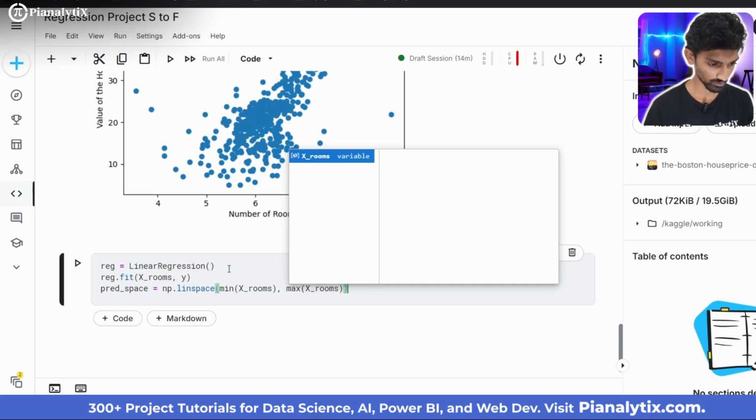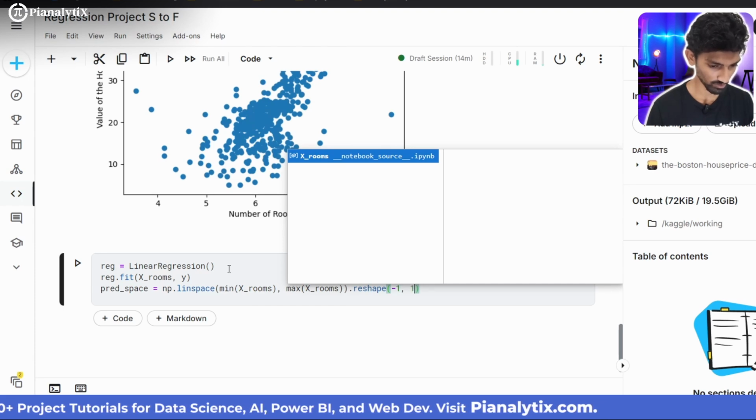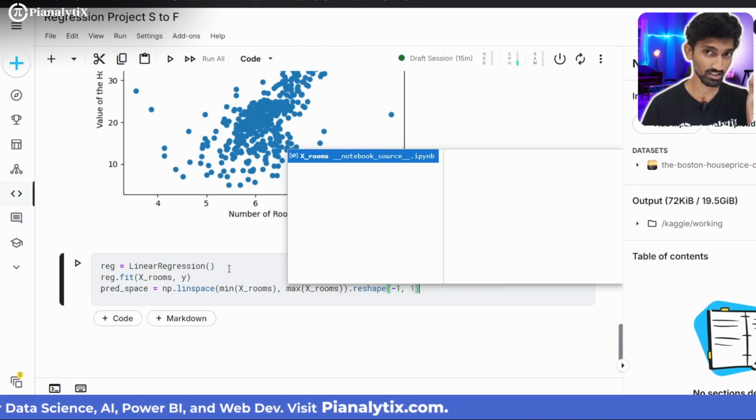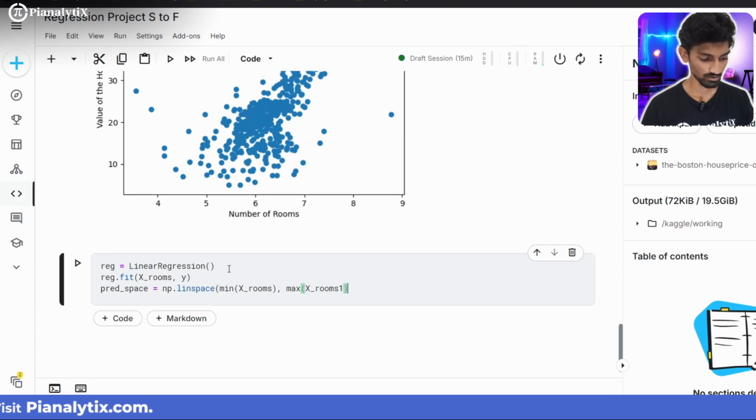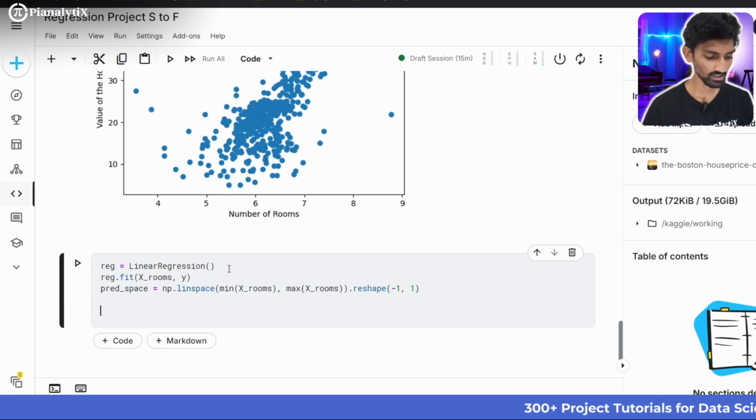Then we'll do .reshape(-1, 1), just because of the single column missing, and that should do it.